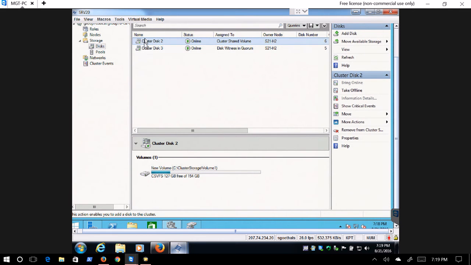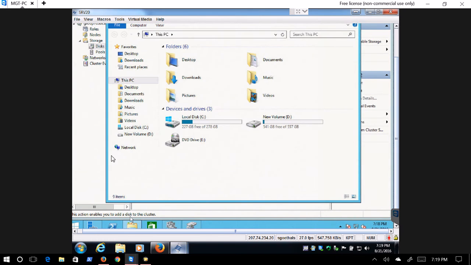Now, because it is part of a clustered shared volume, this means that this machine and host 2, Server 21, can both write to it at the same time. Well, where's the path to it? Look right down here. It's on my C drive. C:\ClusterStorage\Volume1. So if we actually go out and look at my C drive, you'll see that there's a folder called ClusterStorage, Volume1.